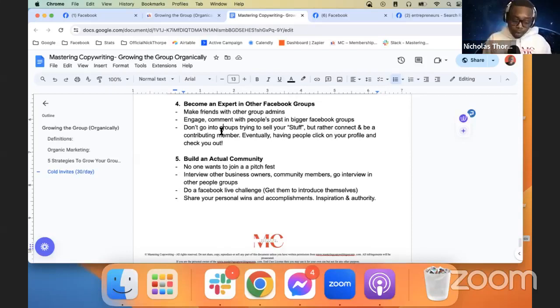A great way to get more people to start joining your group, so you can start building your audience inside your group, is connecting with other business owners and other people inside those Facebook groups, engaging with them, liking, commenting and giving value in the group. Because naturally, when people get value from somebody inside of a Facebook group, what do most people do? People naturally go on their profile and can potentially see that you have a Facebook group, and now you're getting people to start joining your group simply by doing that.